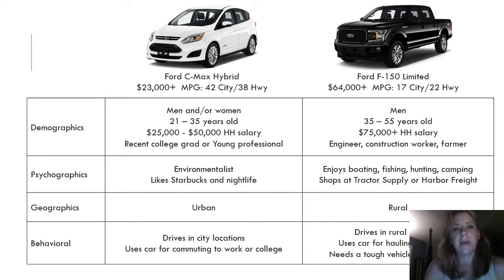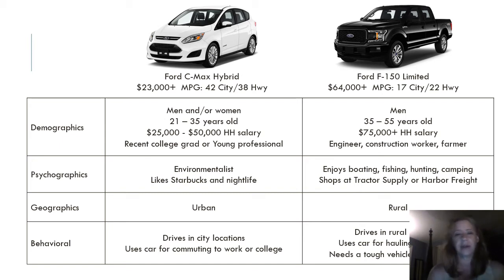So with the C-Max hybrid, I would guess that demographics might be men and or women. Probably a younger age, 21 to 35 years old, in that generation Y, the millennials, and they don't make a lot of money because they're starting out. So they're probably about a 25 to 50,000 annual household salary, and they might be a recent college grad, could be their first vehicle, or a young professional.